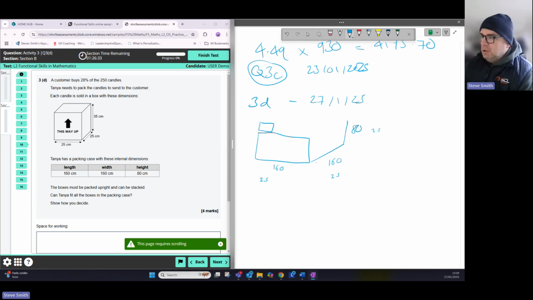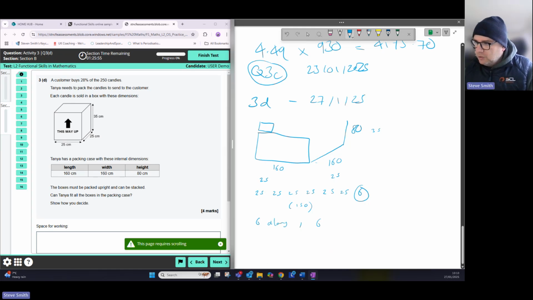Now we can look at these numbers and we can do it by adding it up. 25, one box, 25, 25, 25, that's 100. We'll keep going, 25 and 25. So we've got 6 boxes, and that'll be 150. So we can put 150 there. And because it's the same size on the way around as it is here, we also know it's going to fit 6. So 6 along, and we can also fit 6.